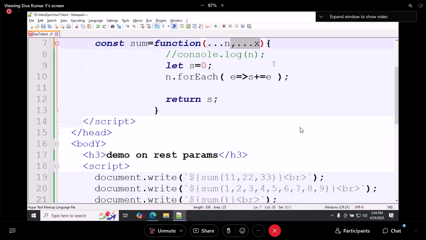Here also, sir, what is the right position to declare the rest parameter, and what is the wrong position? I'm talking about positions: first, starting, middle. All this information is available in the document. So refer to that once. Which is a valid declaration and which is an invalid declaration is available in our documentation. Refer to that.